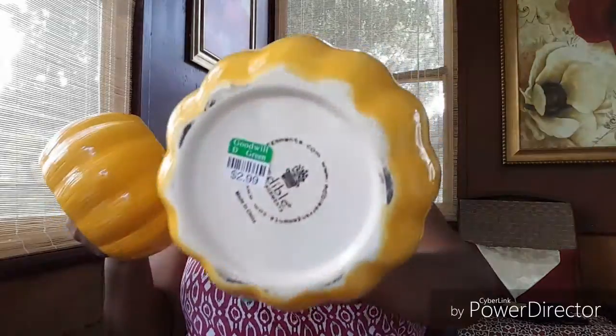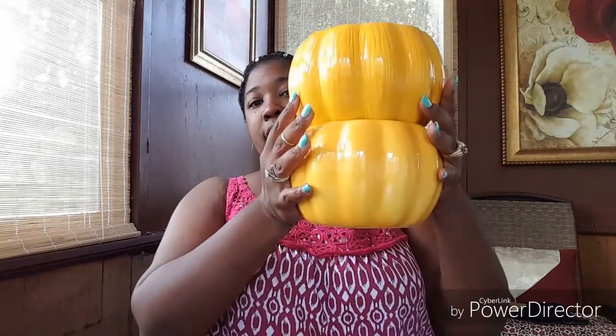So anyway, I got these two pumpkins. They look like this and they're without the tops — both were 2.99 a piece. I was okay with them not having tops because I can use these for an array of things: big candy dishes, flower arrangements, different types of things. I even like them stacked on top of each other like this.